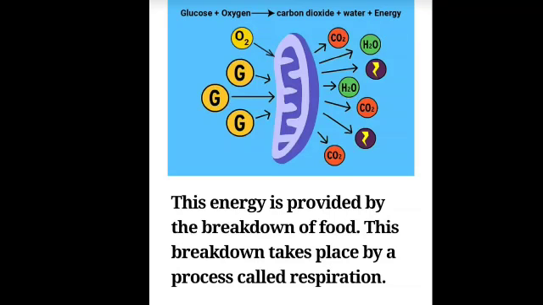So the process by which the food is broken down to release energy which is utilized by our body is called respiration. So in this picture you could see glucose and oxygen react to form carbon dioxide, water, and energy is released in this process. And this process of breaking down of food to release energy happens in the mitochondria of the cell. So students, do you remember mitochondria is called the powerhouse of the cell? It is because it provides the power or energy to carry on with the function of the cell as well as of the body.